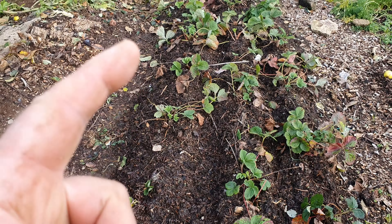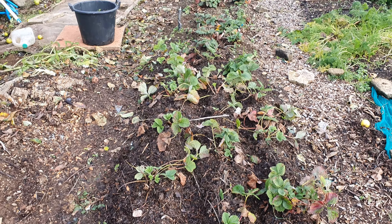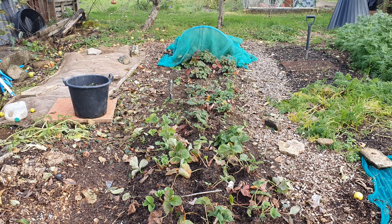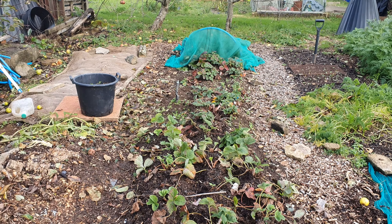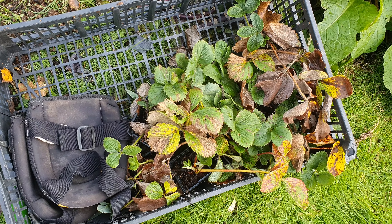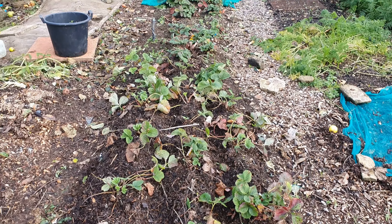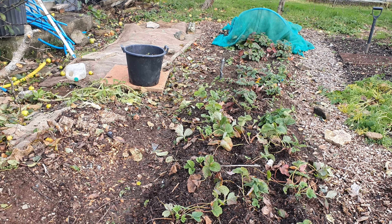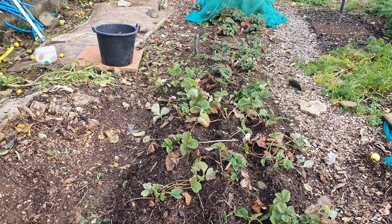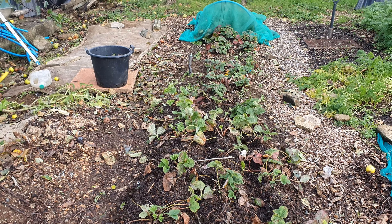This here is my new strawberry bed. These runners from about there downwards are newly planted — very late, not really good enough. The strawberries above have been planted well over a month ago, and there's a row just there that needs to be planted today from these potted runners. It's not really the right time of year — it would be much better to have done that earlier, but time ran out on me again. I've got a bucket of compost there, that's the last of the compost for that area. I tend to do them in rows using a ridge method like this.